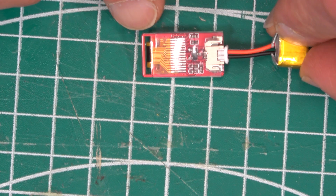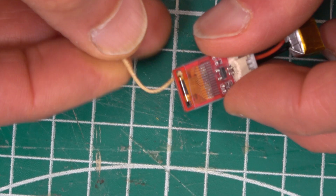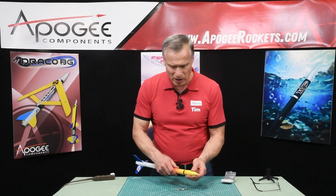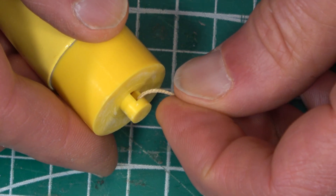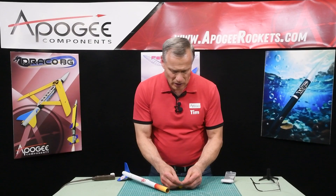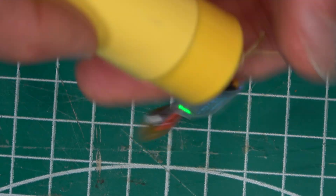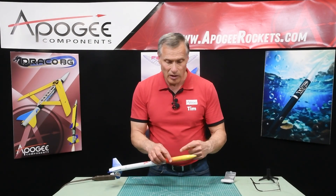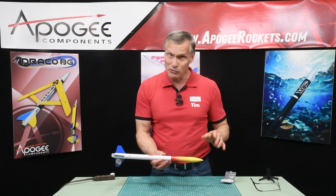There's a loop on the back end of the altimeter where you can thread in a piece of string or kevlar, as I've done here. On your rocket I've got a payload bay right here and I can simply tie this on or drop it in with a little bit of cushioning. Your altimeter bay will need a little hole — I've got one here on this tube. I'll tie it together and now it's attached to the nose cone. I can drop it into the rocket and then launch. You'll probably want to put a little piece of tape on there to make sure the nose cone doesn't come off, because it's very tiny and you'll probably never find it again.